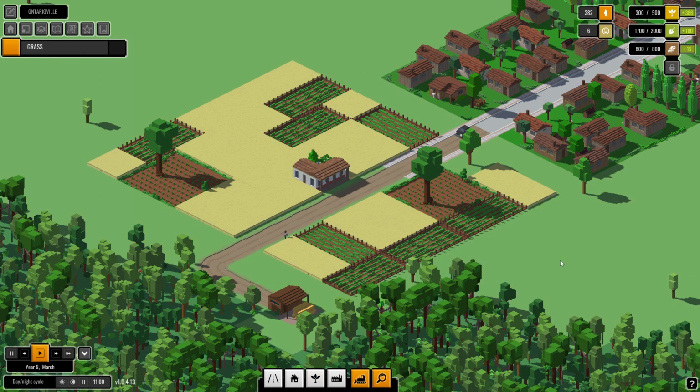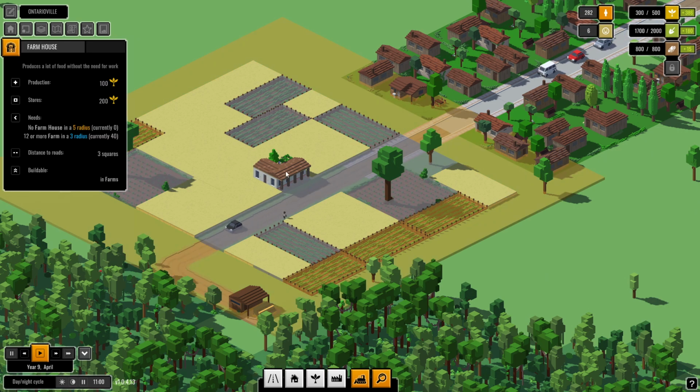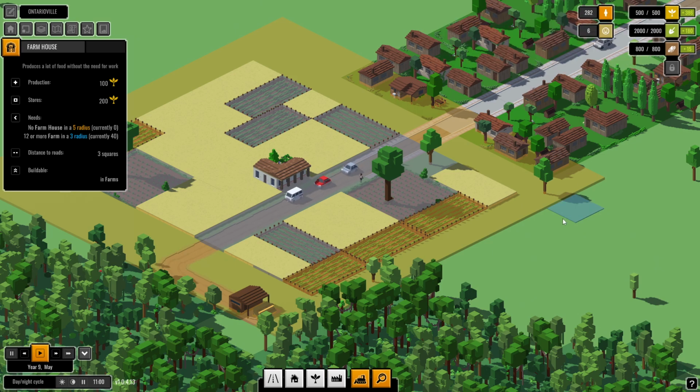What a farmhouse does is it boosts. This is producing 14 food per cycle. This is producing 100, but it can also store 200. So now our global storage is up to 500 in total. It's 300 plus 200, which is great. So right now we're consuming 470. We're producing 800.